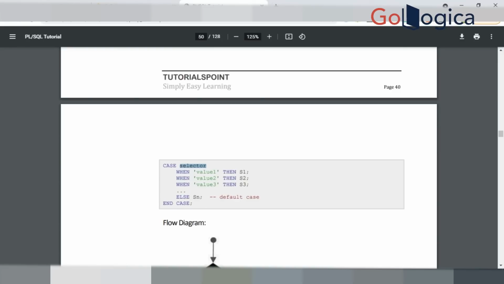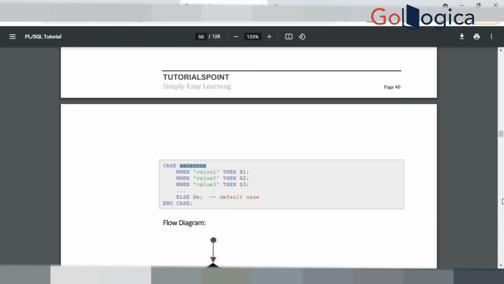If the selector matches value 1, then S1 will print. If the selector matches value 2, then S2 will print. If the selector matches value 3, S3 will print. Understand? So at the end, an else statement in the case statement also you can do. CASE selector WHEN statements, you can write n number of statements.